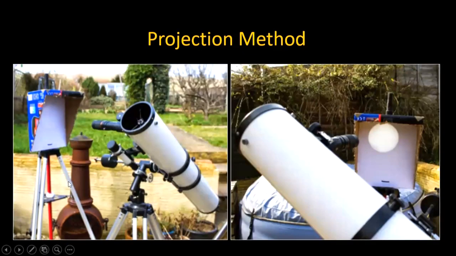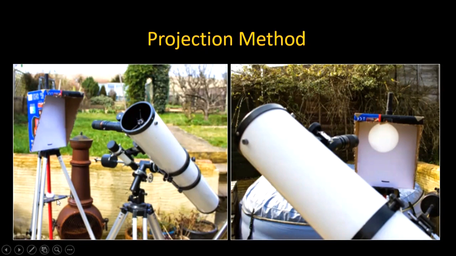So what we've done when we do outreach events, we have an old tripod and we have a box with a piece of white card on it, and we project, and this is a small Newtonian reflector, and we just projected for short periods of time onto this piece of card that had a little bit of a hood over it just to give it a little bit of shade to make it stand out better. And that works really, really well.